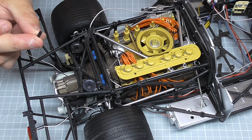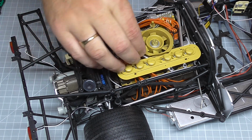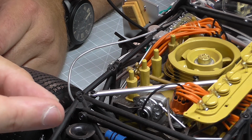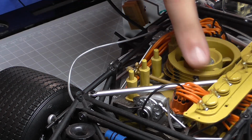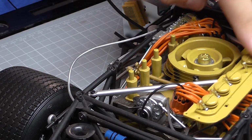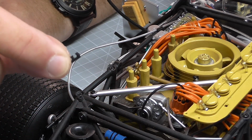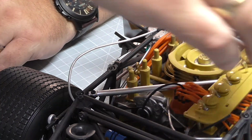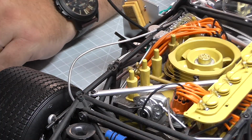Now, one thing I missed out was this little clip here. This actually goes into this side just behind the distributor. Not quite sure how it attaches. I can't see any way that this attaches. I'm just having a look at the pictures here. I've got no idea. But I'm not going to put mine on. I mean, you can't really see it anyway, but you do have that if you want to make extra tidiness of those fuel lines there. Okay, that is all there is to do in that stage.